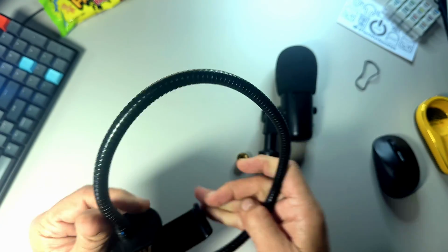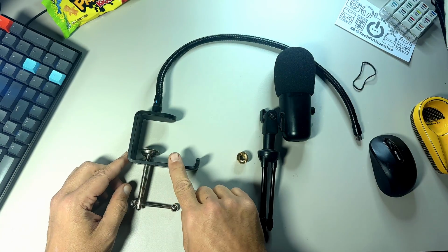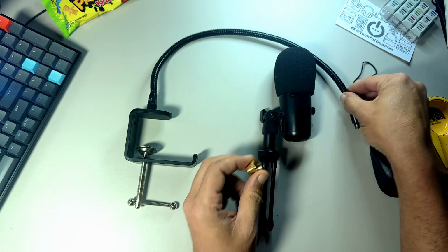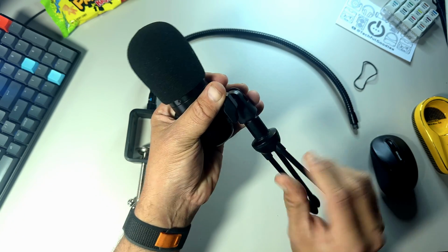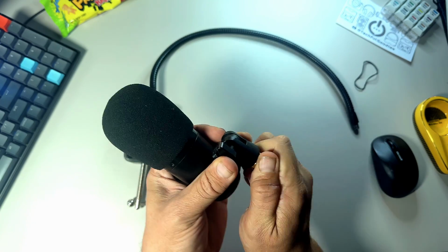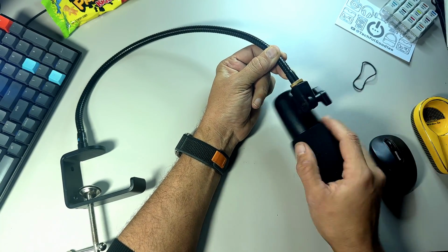So basically, it clamps onto your desk wherever you want it. It comes with a different thread size adapter, so the basic thread on here will screw onto here. And all you have to do in order to connect the FDUCE microphone is take off the small tripod on the bottom. And this adapter fits right into the microphone bracket. Then next step is to basically just screw the microphone onto the gooseneck arm itself.